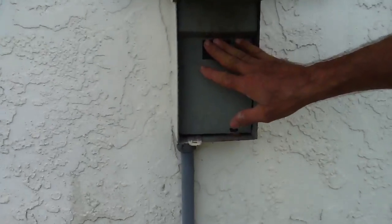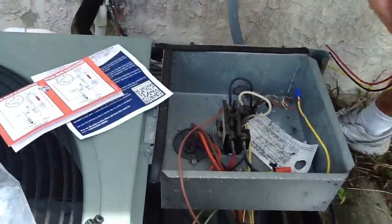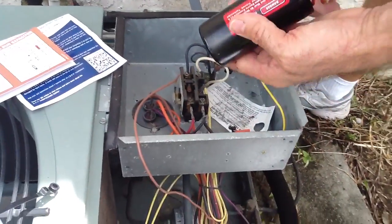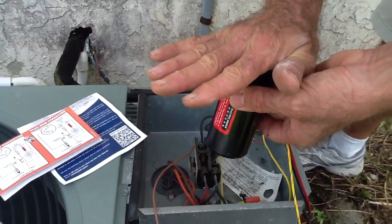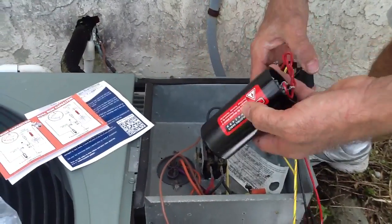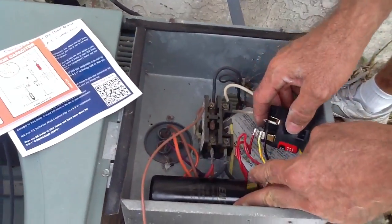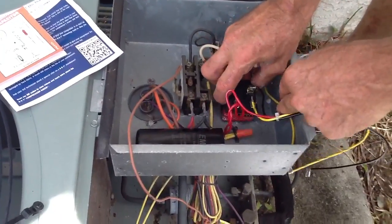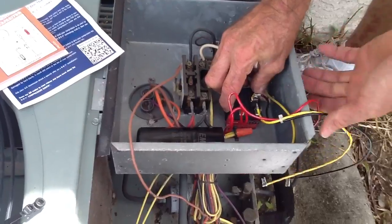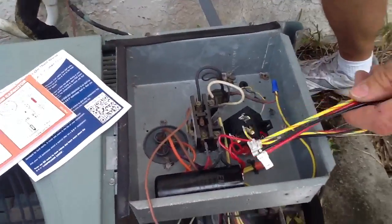First thing you want to do is shut the power off — you can't do this hot. You can see the little bit of space you have in here, so what we'll do is put some tape on this end here. This is all for safety and precautionary measures. We'll mount this right here and also strap it down with some kind of a black strap, and we will strap the relay down right here.